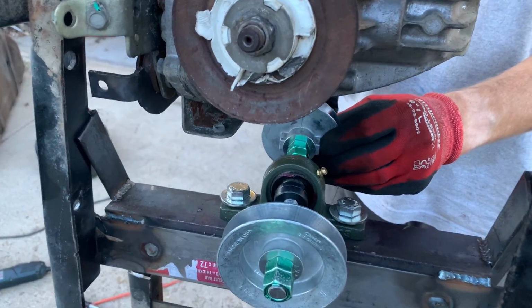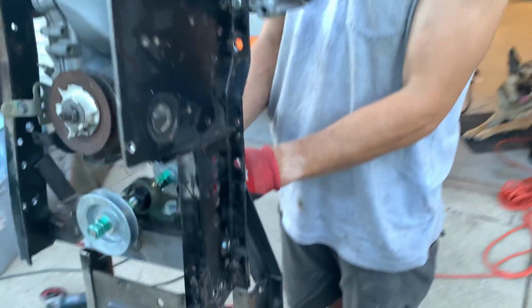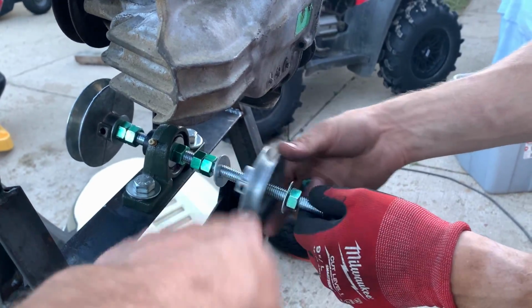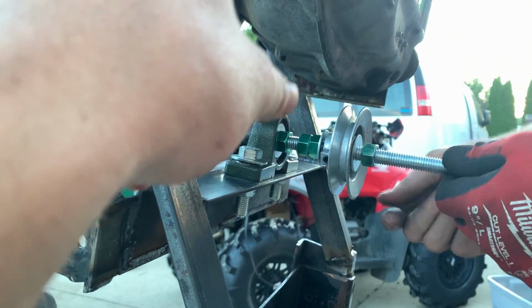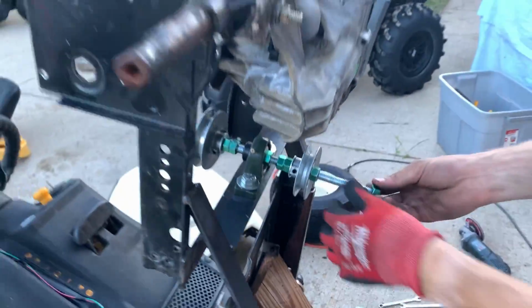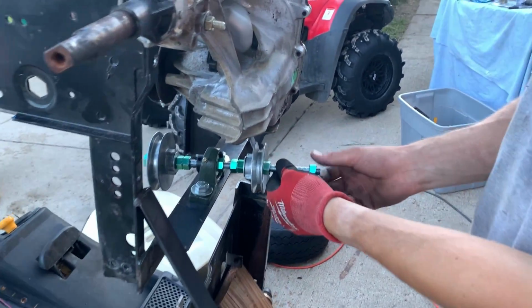So for anyone who's maybe confused what we're doing, this is so that this pulley goes to the transaxle. The bearing rotates the two, so we got equal length. I think they're both 2.5 or 3.5 inch pulleys. And then this pulley is gonna feed through the system back to the engine. That way we still get a 1-to-1 ratio there, and we can change our ratio on that one or that one. But this is our way of lowering the transaxle without doing the whole weird flip thing we were gonna do. So this is gonna work out pretty well.